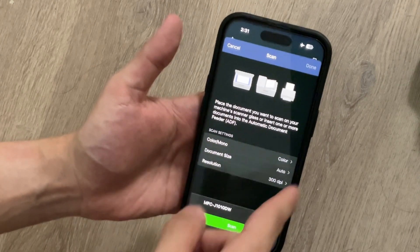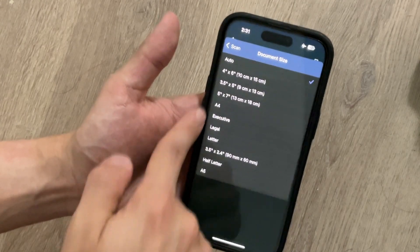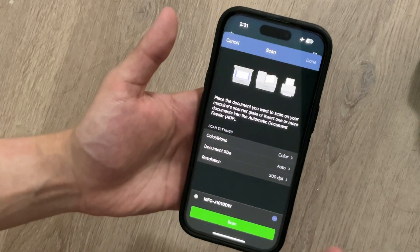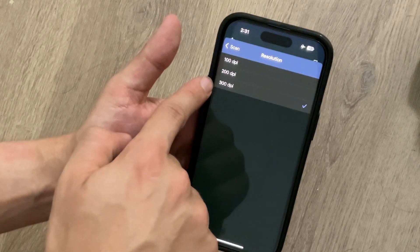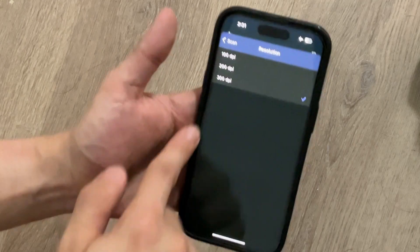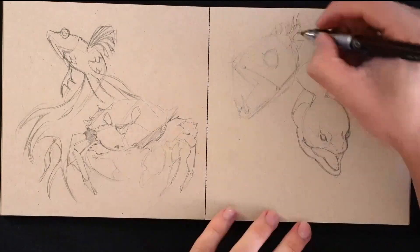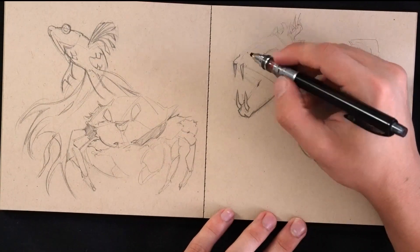I open the app on my phone and there's a bunch of buttons. I just go to scan, and in here it tells you how to scan. There's document size — we can go into A4 if you want, or there's automatic. The most important part is just the resolution. If you go to resolution, there's 300. Sometimes there are numbers below or above — I've seen some scanners go over 600 and more. In most cases, don't worry about that.